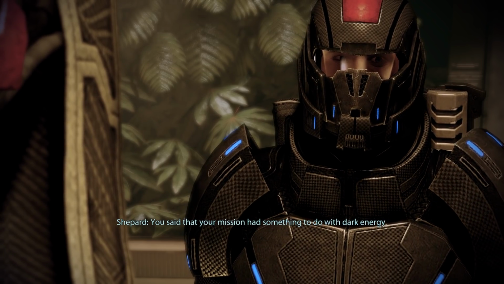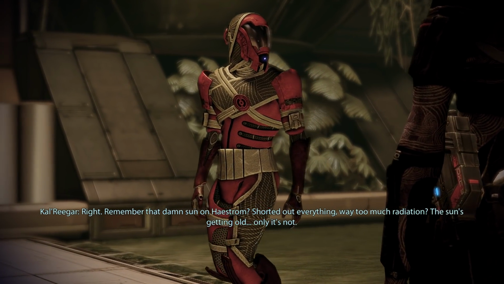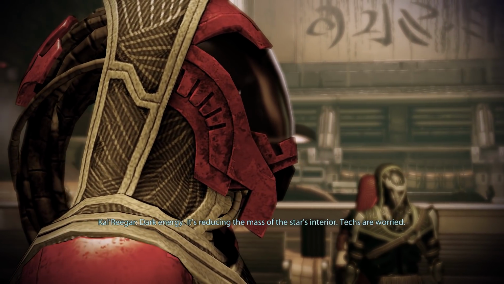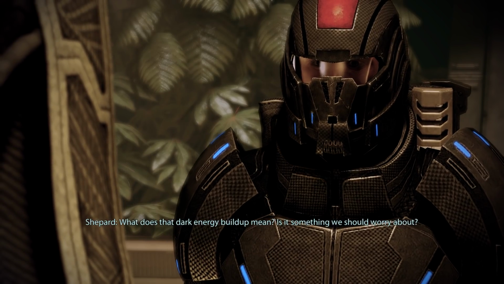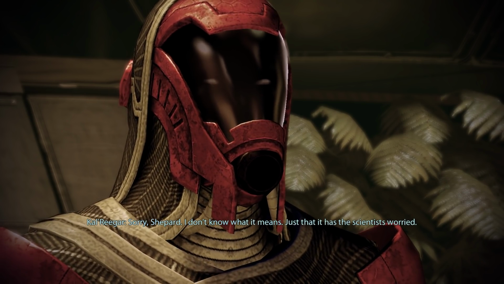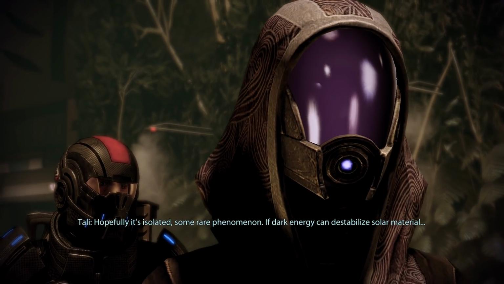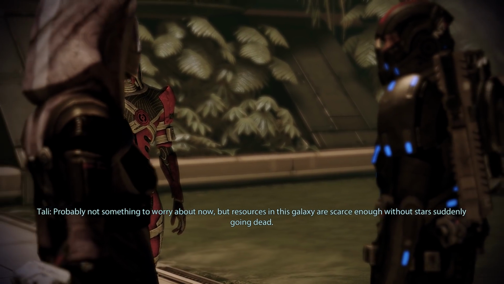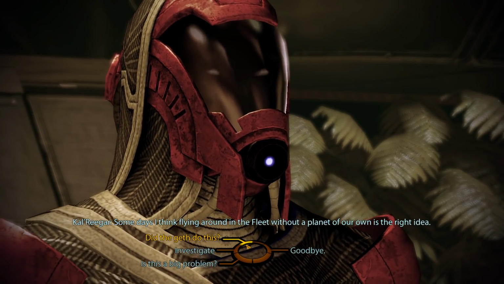You said that your mission had something to do with dark energy. Right. Remember the damn sun on Haestrom? Shorted out everything. Way too much radiation. The sun's getting old. Only it's not. Dark energy. It's reducing the mass of the star's interior. Techs are worried. What does that dark energy buildup mean? Is it something we should worry about? Sorry, Shepard, I don't know what it means. Just that it has the scientists worried. Hopefully it's isolated, some rare phenomenon. If dark energy can destabilize solar material. Probably not something to worry about now. But resources in this galaxy are scarce enough without stars suddenly going dead. Some days I think flying around in the fleet without a planet of our own is the right idea.